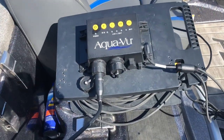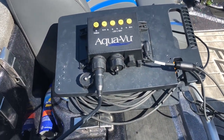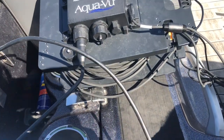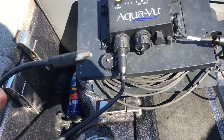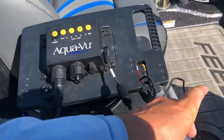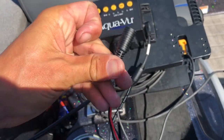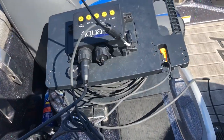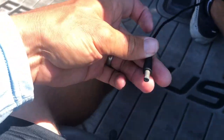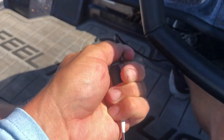So this is the Aquaview Multiview, and this is how I display it right on my Lowrance unit. There are a couple of things you need to look at here. We got this guy which is the HDMI cable — that's how I plug it into the back of my Lowrance unit. And then we got the power supply here which I have wired right on, so it actually just plugs right in. I'll connect that directly underneath my dash where I have the power supply, and these two just snap right together, nice and simple.